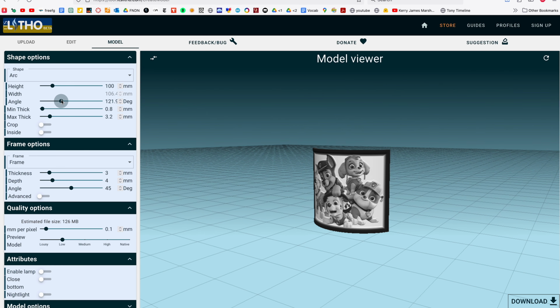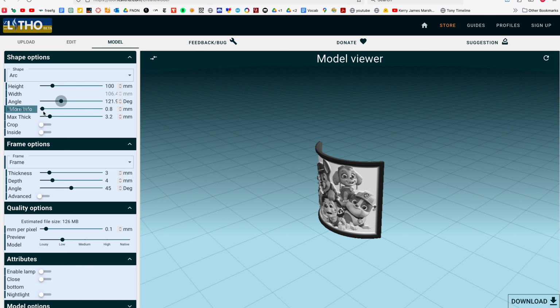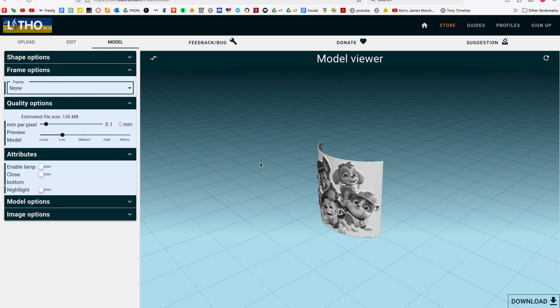You can set your minimum and maximum thickness. I find that the default settings are just fine. The next thing I want to work on is my frame. It's a bit thick. It can be tempting to go to none and say that we don't want a frame, but this is a pretty thin piece of material, and it's going to need all the support it can get while it's printing. So I'm going to say that I do want a frame.